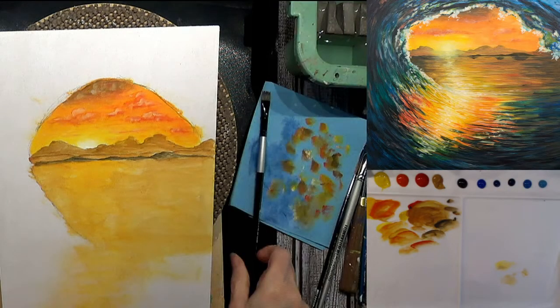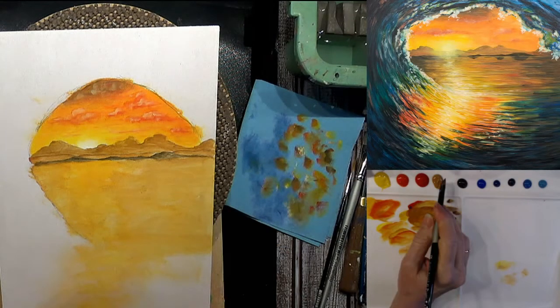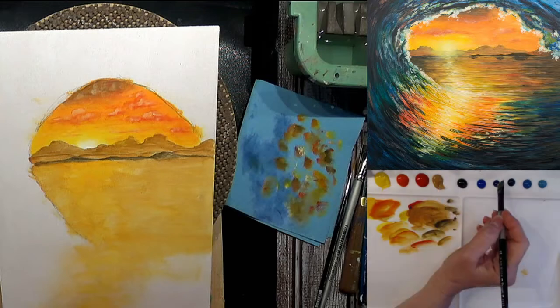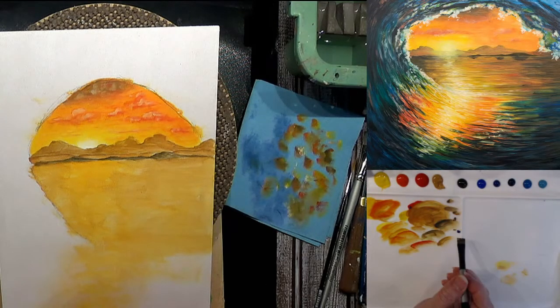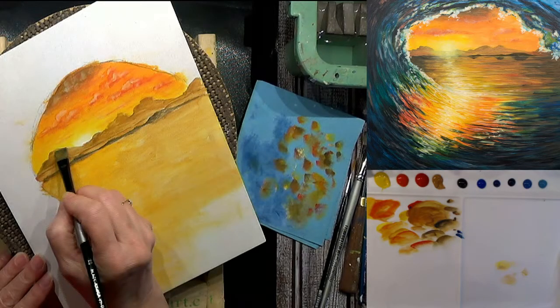Okay, so I want the mountains to be just slightly dirtier. I don't know how else to say that, so I'm going to grab my raw sienna, a tiny bit of black in there, and I think I'll grab the Phthalo Blue, just a tiny bit, that's a lot. More raw sienna. I may have grabbed a different blue to begin with because this looks a little more green than my first color. Ultramarine Blue, that's a nice color. Alright, so let's just create some little darker areas on our mountain ranges back here.